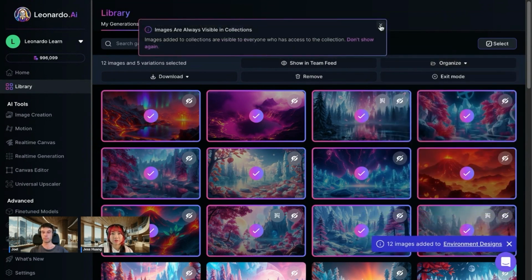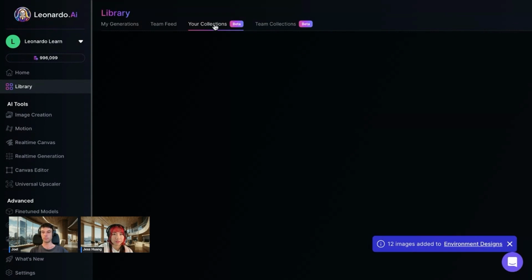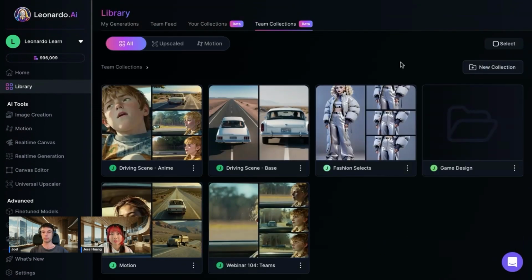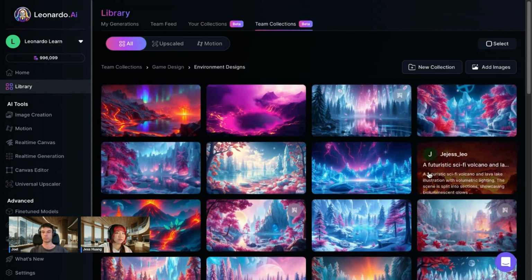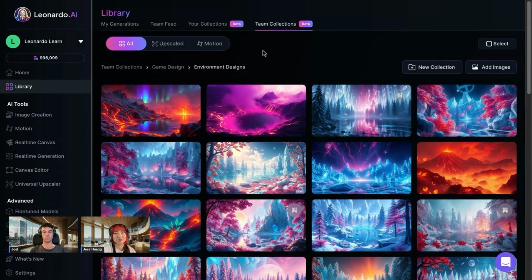To see that, you can go over to either your collections, if that's where you had it, or your team collections. And I have all of my designs in here. As we keep generating, you may lose some of the generations if you've done a lot of generating that day. You'll be able to find that really easily in your collections. Okay, so heading back to the slides, let's do a summary.